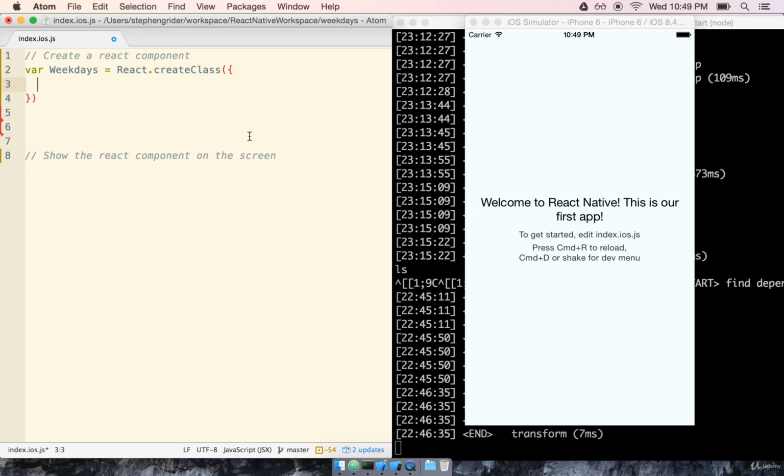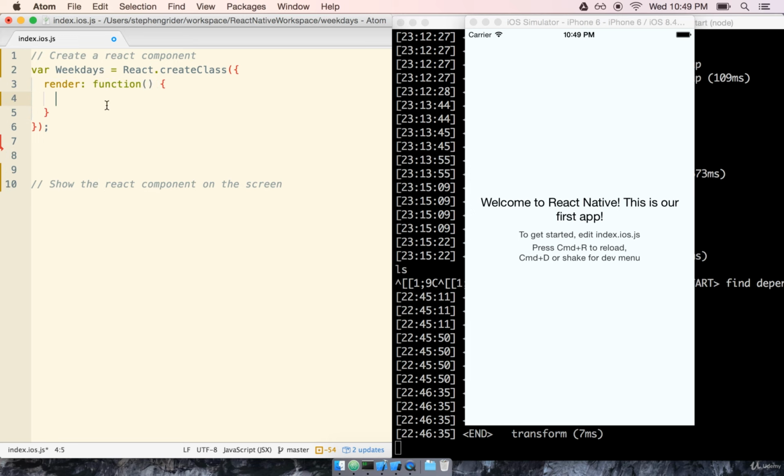This is not HTML here, the general structure of the component. And then we have other methods in here that define what happens when, say, maybe a user clicks on something, or when the component is first created and rendered onto the screen and whatnot. There is one method that every React component must have, and that's the render method. So we'll define a render key, and the value will be a function. Cool. Let's go ahead and continue in the next section.